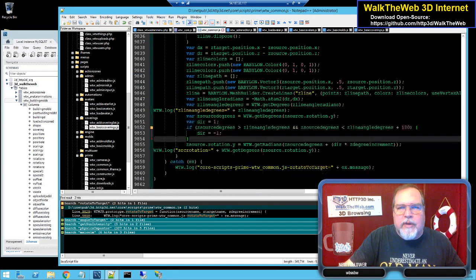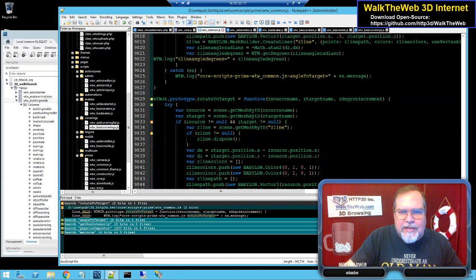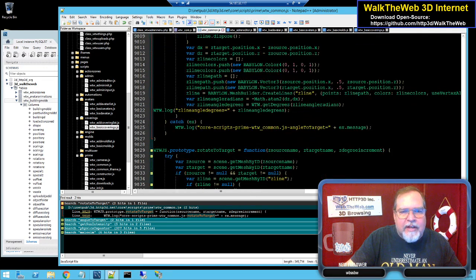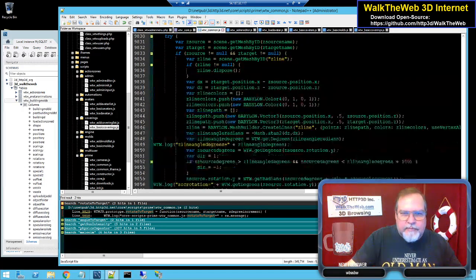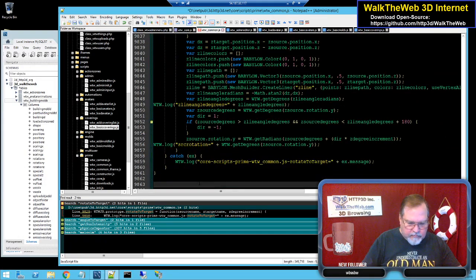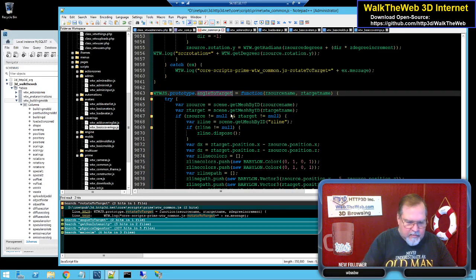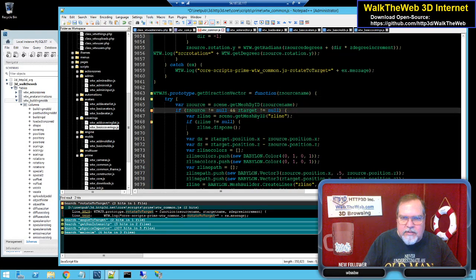Okay, we're going to do this another way, and I'm going to make a function for get direction just so that anybody can use the function and we won't have to keep writing it. Okay, this is going to be called get direction vector. And source name, and I'm going to use its own angle based on that. So I'm going to take off target.